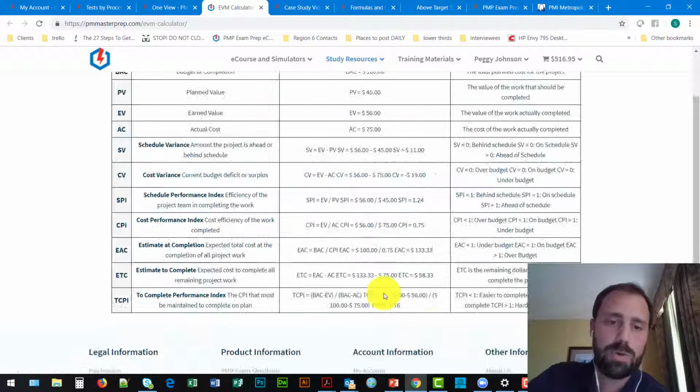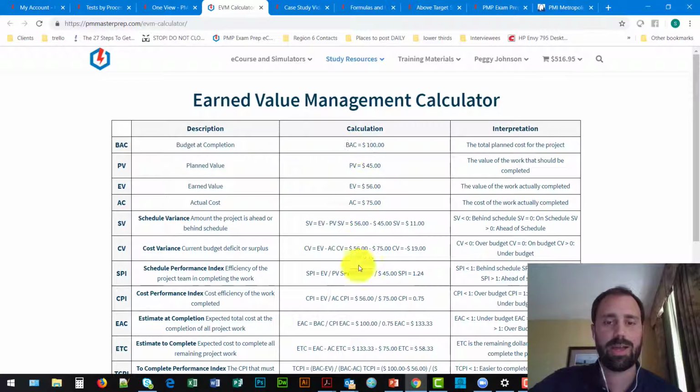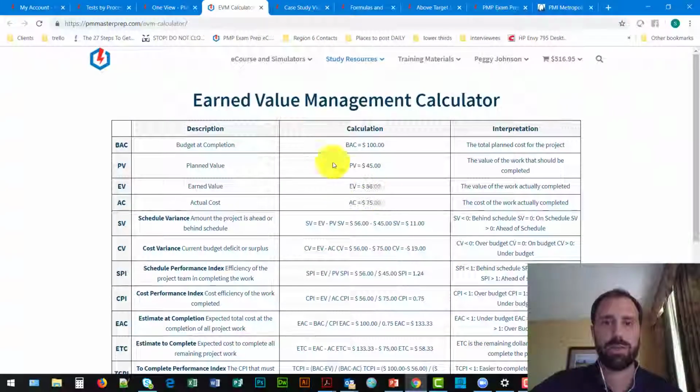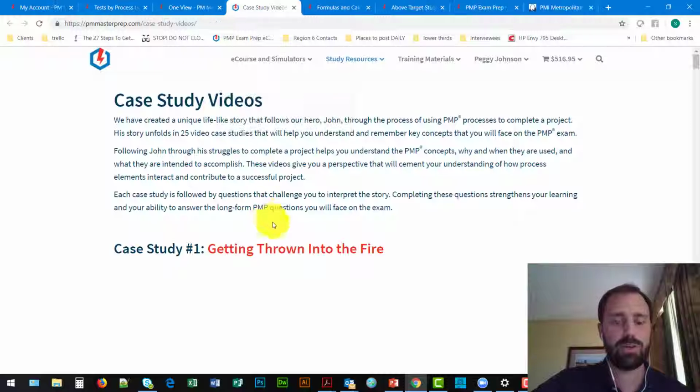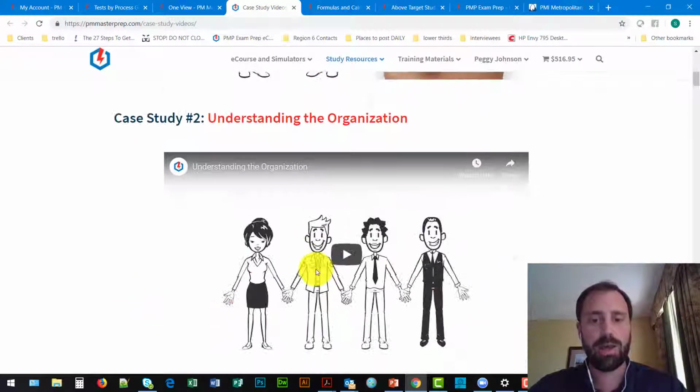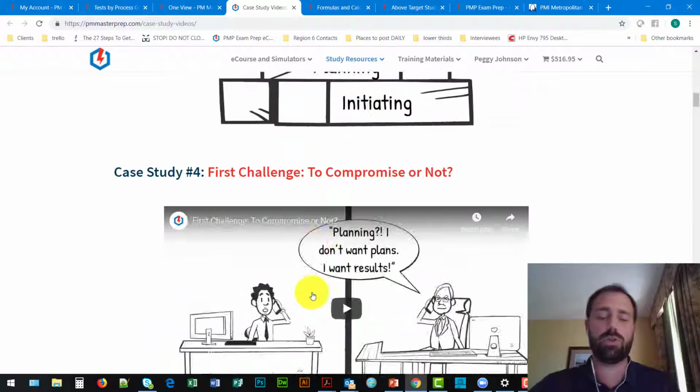And then you can see all the rationale here, all the answers. It calculates it for all the variables, all the interpretations right there. As we go over the case study videos, these are all my John videos. A really cool whiteboard format, fun, allows you to use that in class and for the students to see after class.